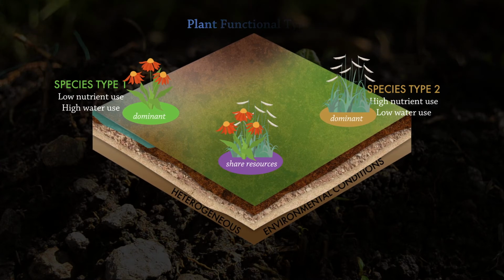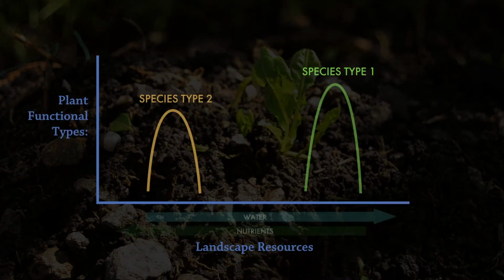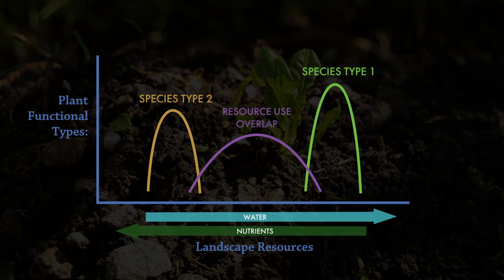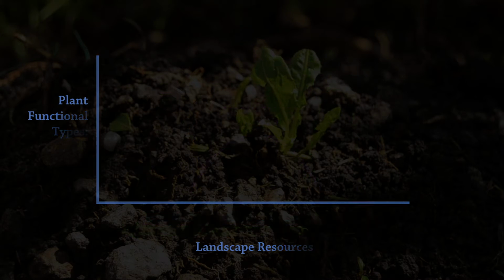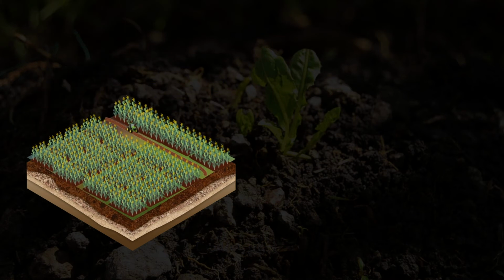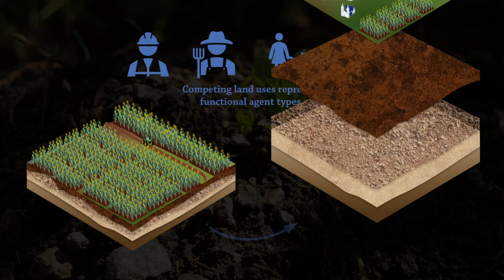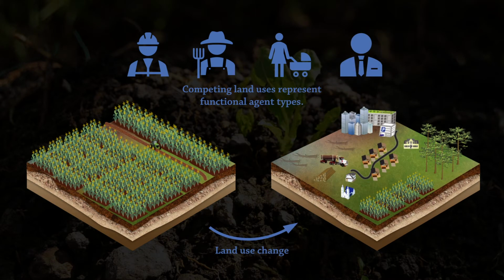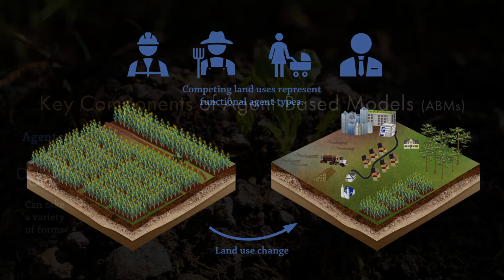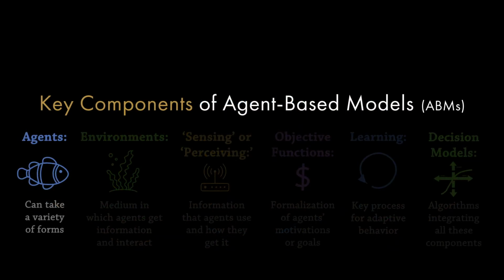Where a particular species is the best competitor, that species will dominate, and vice versa. This concept has been extended to agent-based models, particularly in the context of large-scale land use change models. At large scales, it may not be feasible to represent the full range of individual agent types observed in a particular landscape, but rather represent the land uses that compete for space in that landscape. Different agent functional types may outcompete given demands for its production, whether cash crops or ecosystem services, subject to market conditions and/or land use policies.